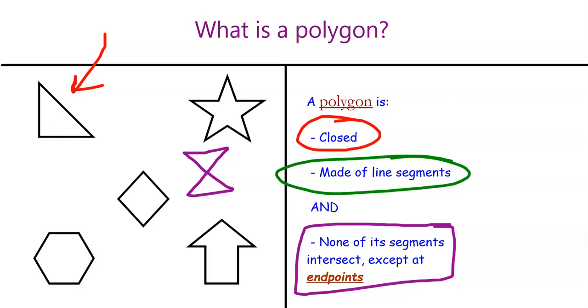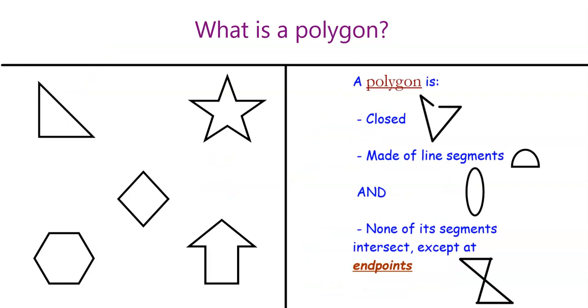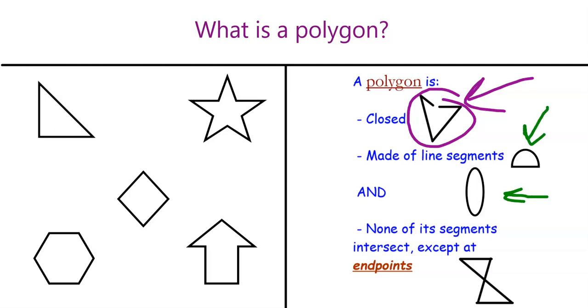So to see what all of those mean in a different context, here are some examples of figures that are not polygons, though they fit some of the criteria. For example, a polygon being closed, this figure here has a break in its upper edge. It would be a quadrilateral if those segments intersected, but they don't, so it's not a polygon because it fails the closed test. For the two below that, you can see an oval and a semicircle. Both of them very legitimate two-dimensional figures, but they are not made of line segments. They have curved edges, therefore they cannot be considered polygons.